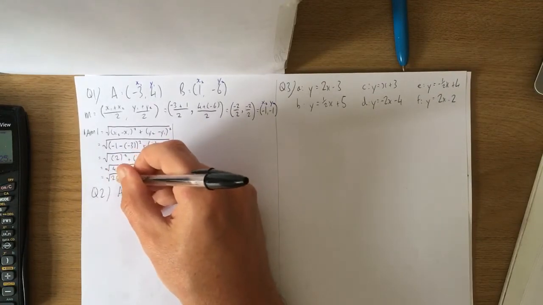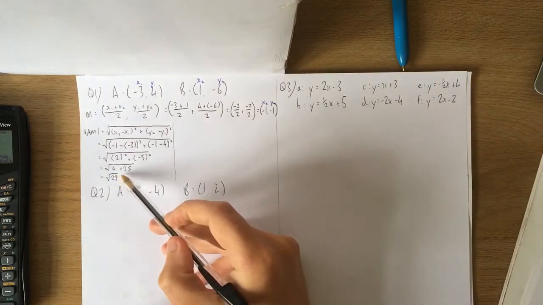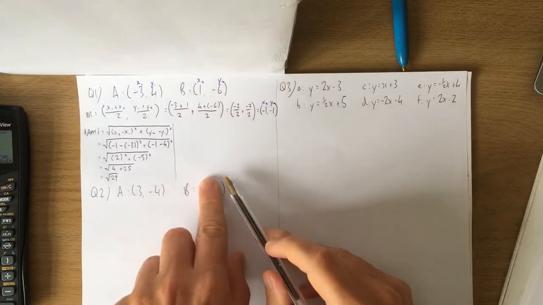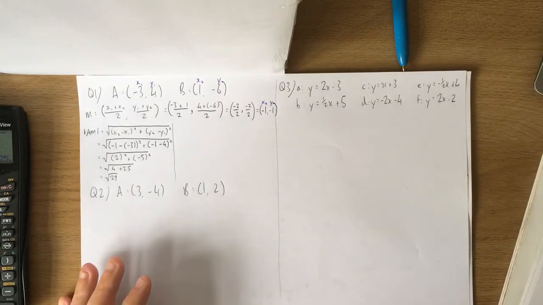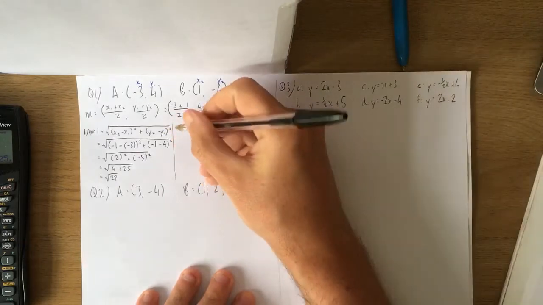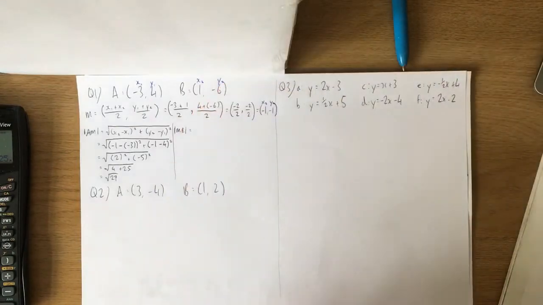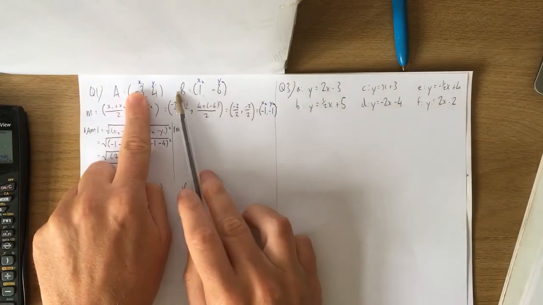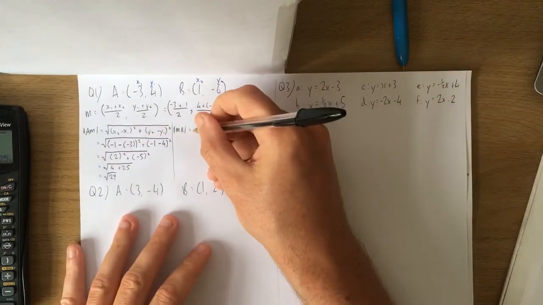So the square root of 29, that's the length of AM, or the distance from A to M. Now what am I doing here? I'm just showing that the length of AM is equal to the length of MB. It's fine to leave that as root 29, because all I'm trying to do is get the same thing over here. If I get root 29, I've done it. I don't need to round it off to a decimal. So over here, I'm going to get the length of MB. I'm going from A to the midpoint and from B to the midpoint, so they should be the same. That's how I know they should be the same. It's going to be pretty much the same thing again, same formula.